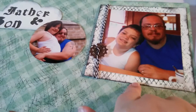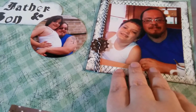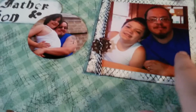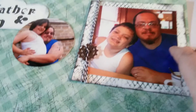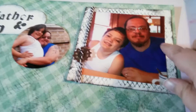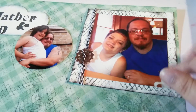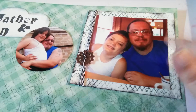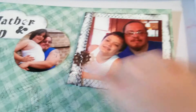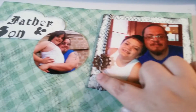For this particular one, what I did was I used some cardstock, or you can, like I said, use some scrapbook paper. Any one of them would be nice. Maybe the wood grain, or even the one with the clouds, to make a mat for the photo, but I used a white cardstock, and then I just added some of the same stamp. Adhere the photo down. I add some ink. I use evergreen bell and black soot, black and white twine, and I added a gear to finish it off, to make it look a little more masculine.